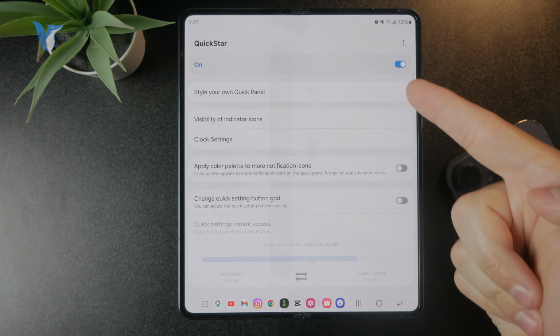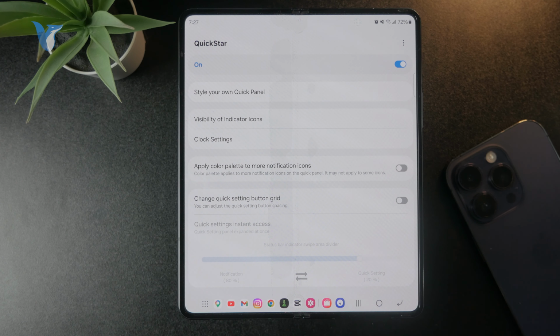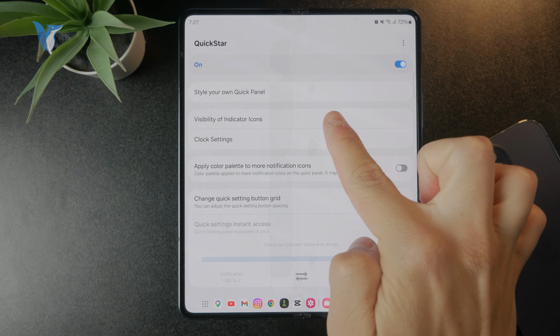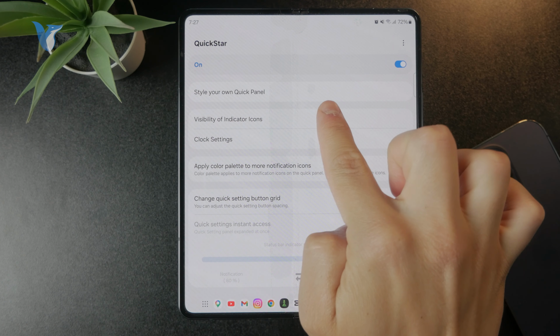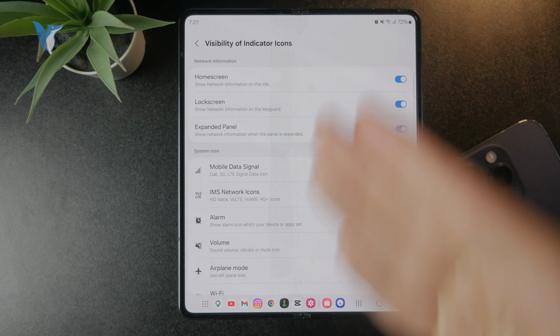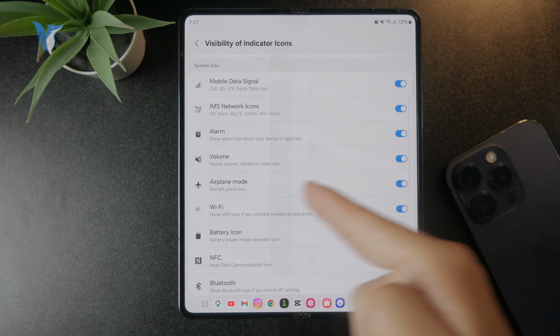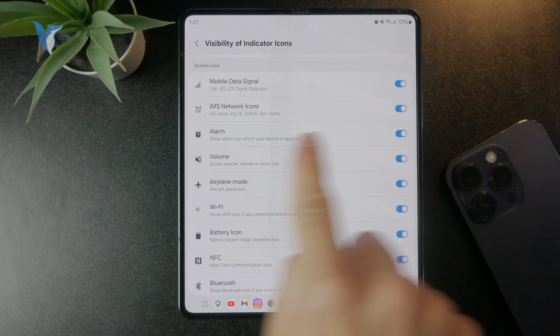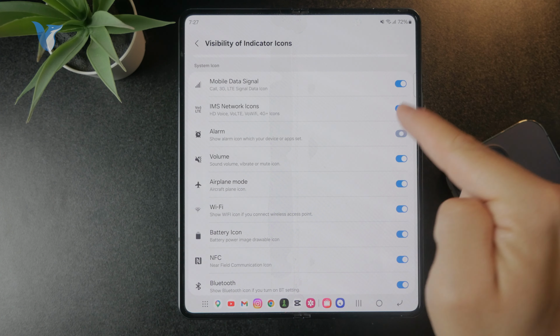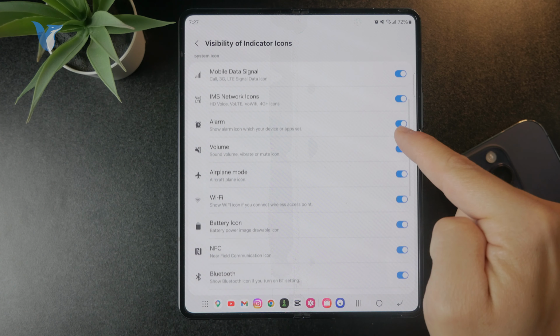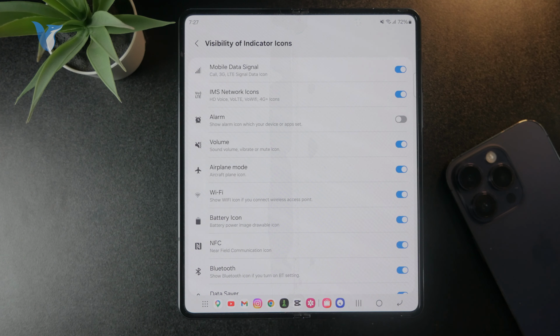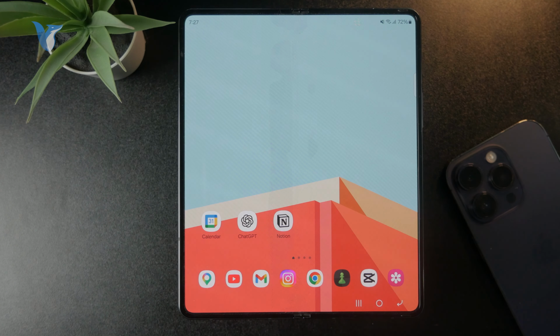So when I click on it and install it, it is going to give me the ability to change and choose the visibility of indicator icons. So when I click on it, you can see that I can turn off and hide stuff like the airplane mode or Wi-Fi, and alarm is most definitely one of them. So when I disable the alarm indicator in here, it's gonna disappear from the status bar at the top, while I can still keep my alarms enabled on the Android. So that is how I could hide it while still keeping the alarm enabled.